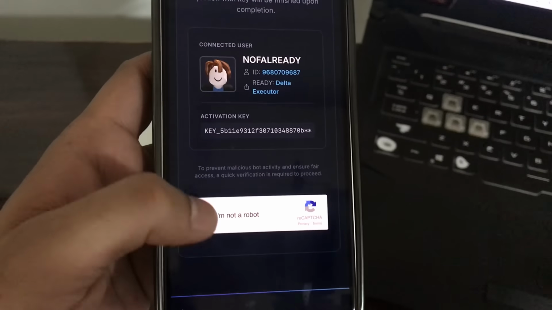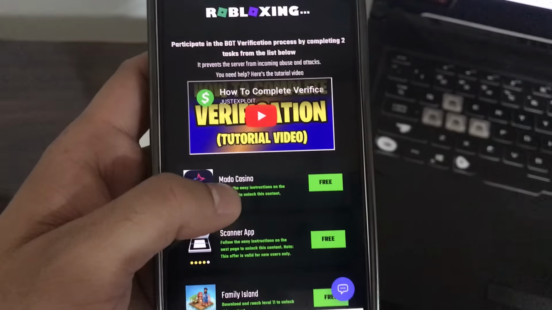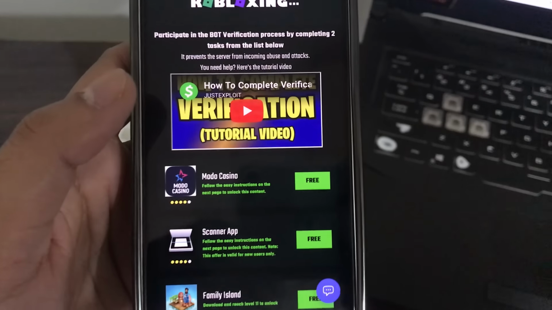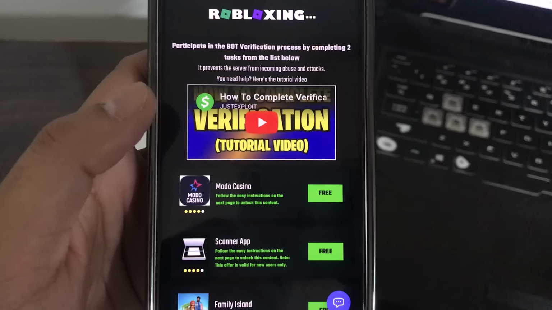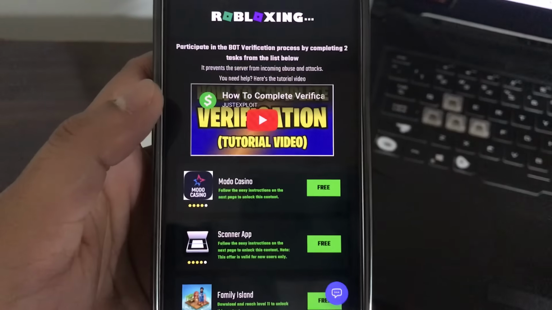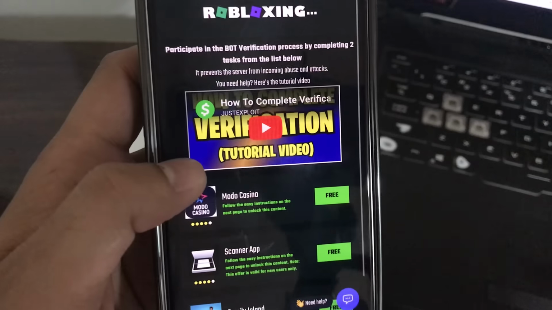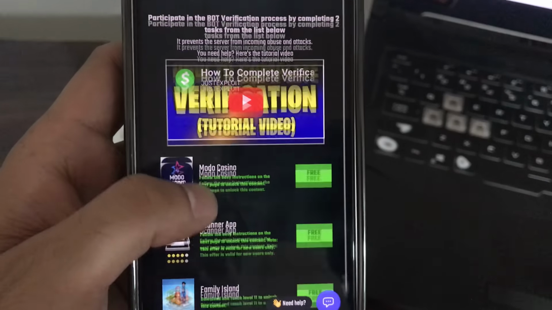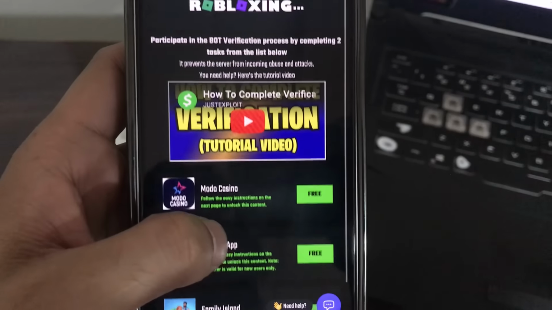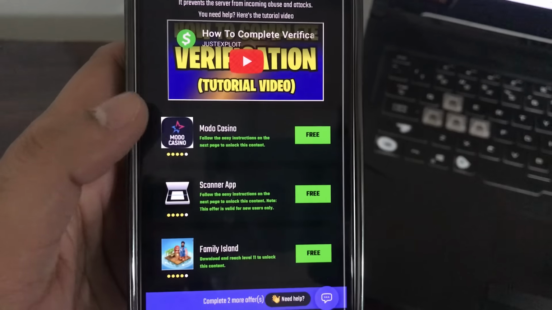What you need to do is pretty simple. Install 2 apps from here, open the apps and sign up there by using your Google account or phone number. After you do that, stay in the app for a minimum of 30 seconds. You don't have to make any purchase, you don't have to do any activity, just open the app for 30 seconds and you're all done. And in case you need any assistance, you can watch this tutorial video given over here, or you can write there if you need any kind of assistance, guys.